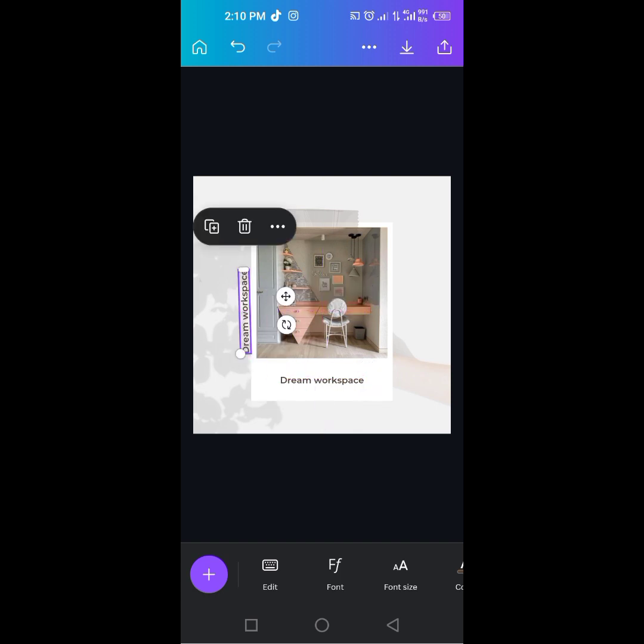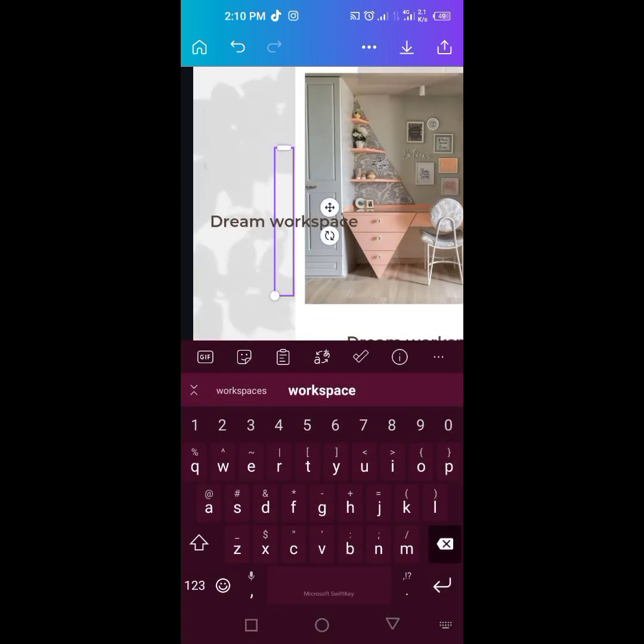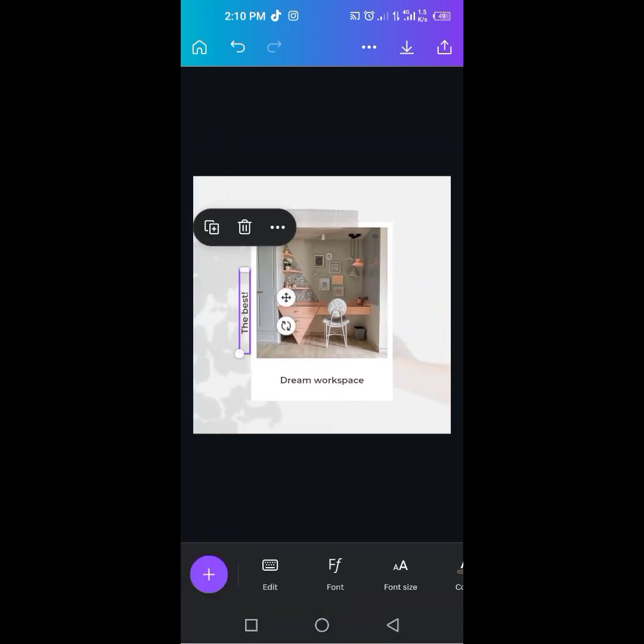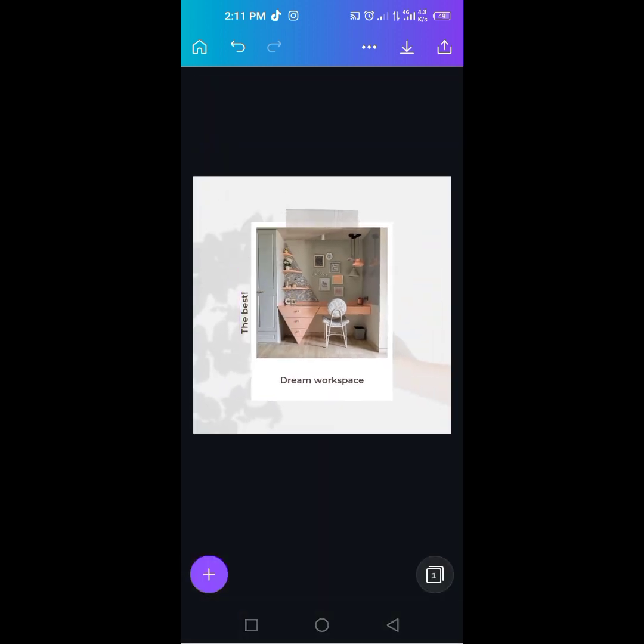Then you can click on edit and write whatever you want, like, let's say, the best. Pretty simple. You just click on copy and write whatever you want. And if you want to add something, click on plus.